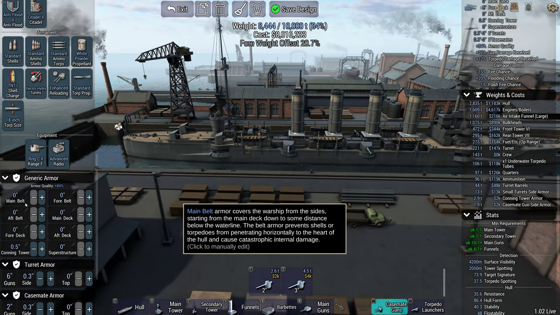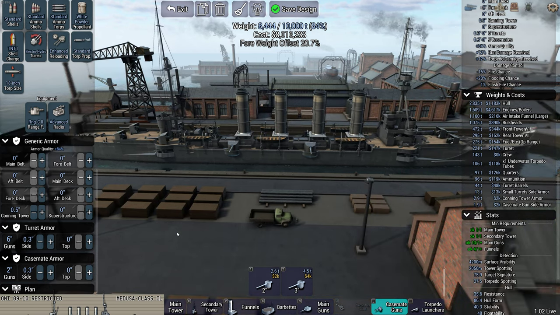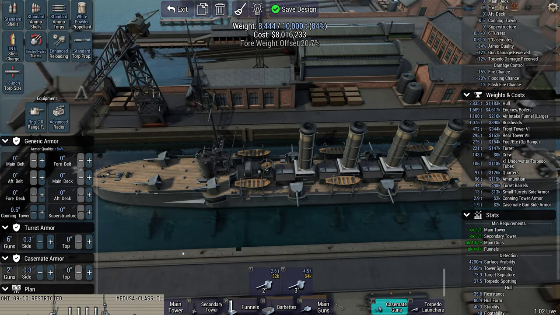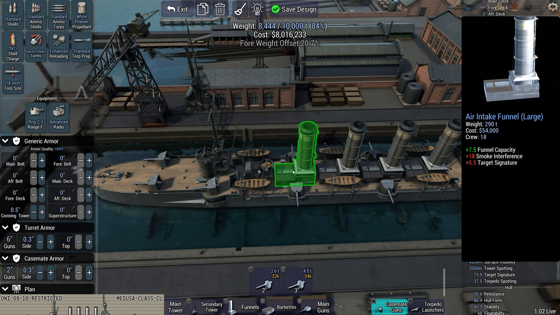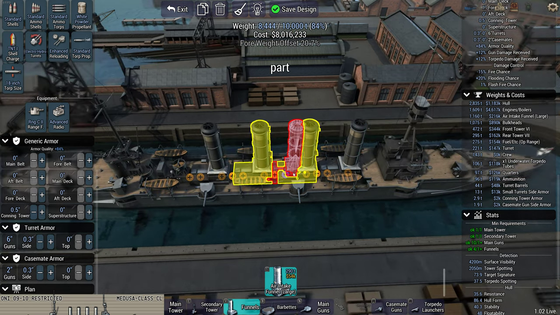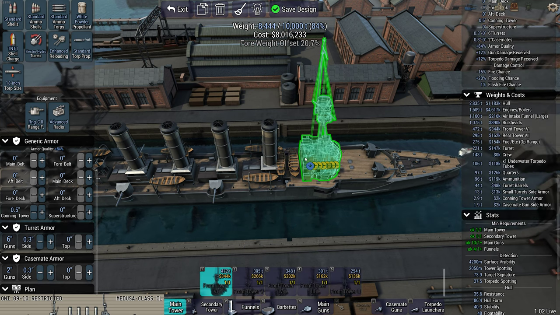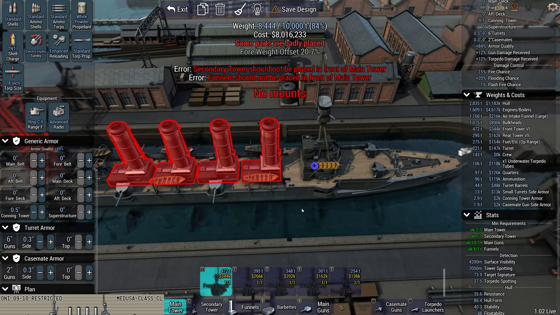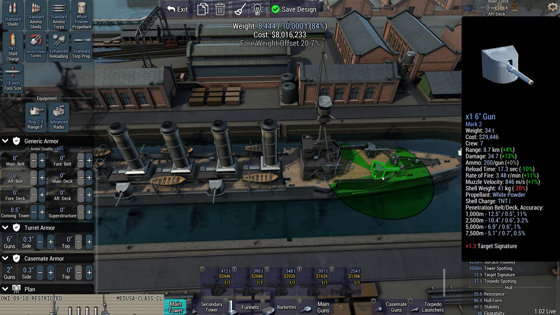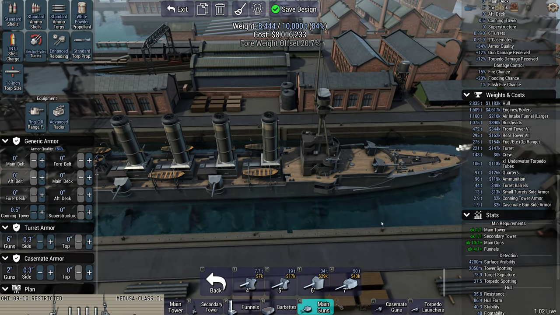Alright, so what can we do? This thing doesn't have any armor on it, though. That's the thing. 20% offset. Can I change anything? No. He's already as far back as he can get. That's not doing anything. I might just have to live with that.